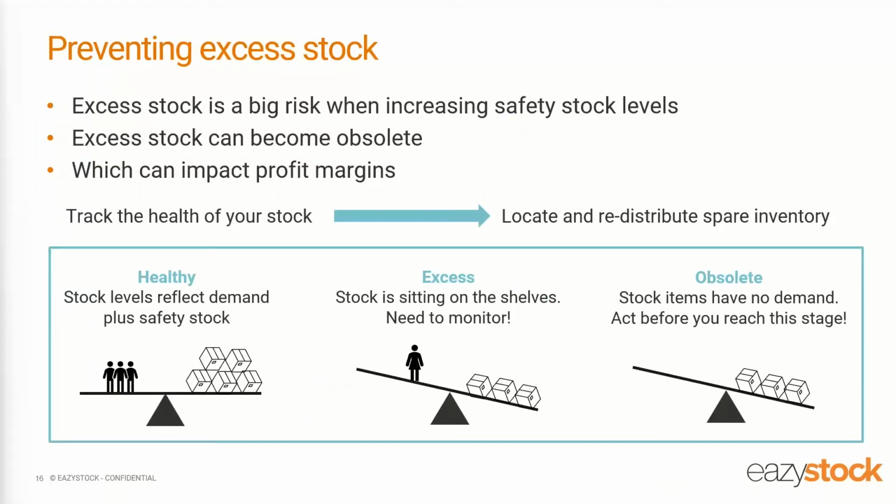Preventing excess stock, again, a big area of focus here. And what you're seeing on the screen is a very simple representation of this, right? When I talk about JCI models that we believe are very effective, there are some potential risks in this model. And one of those risks is right here. It's this simple approach of the balance of excess levels of stock and how difficult it can be to keep this in balance. So this is a big piece of the JCI strategy, right? We don't want to get too far out of balance.